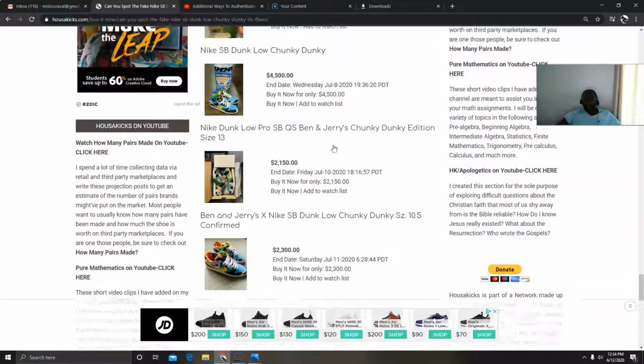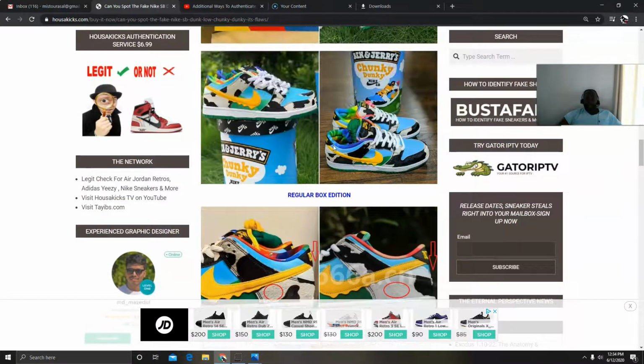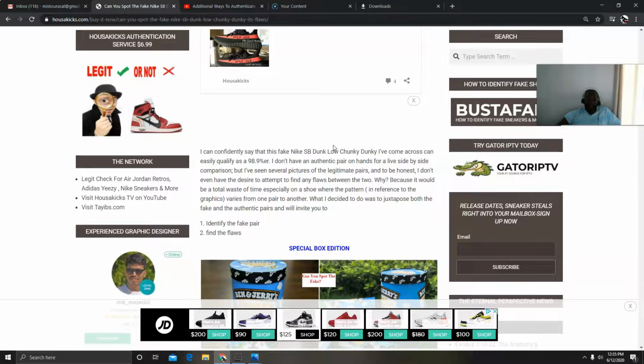Okay, again, it's hard to authenticate sneakers these days. And honestly, I think sometimes it's a fool's errand for people like me to try and authenticate sneakers, because it's almost impossible. Okay, but with the RFID, it's gotten easier, because I think this is one of the good technologies that Nike came up with that can help us out.